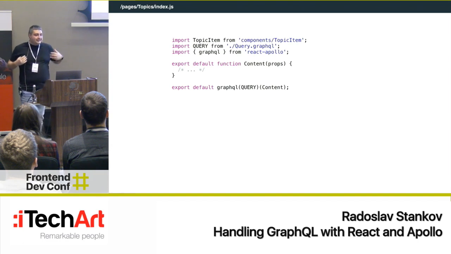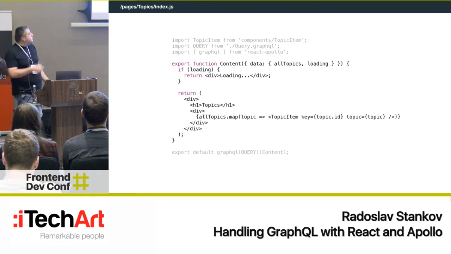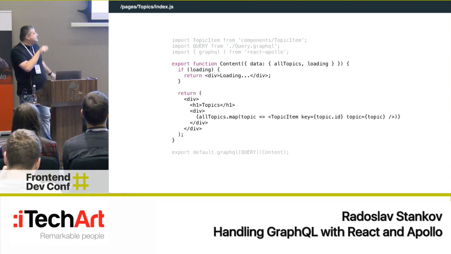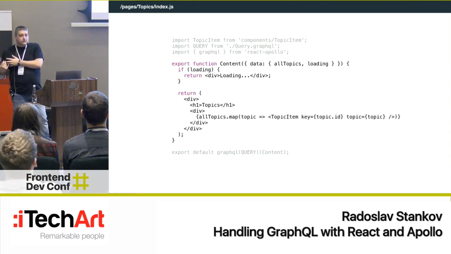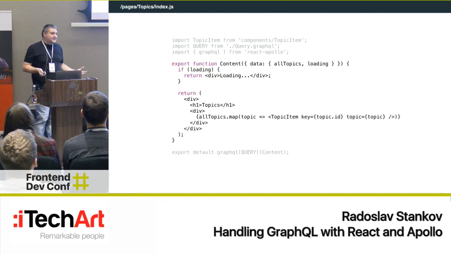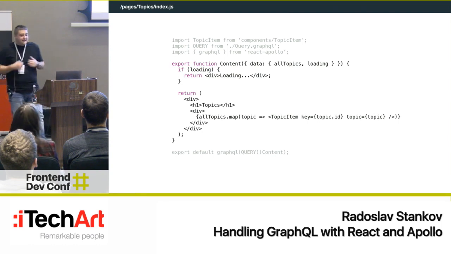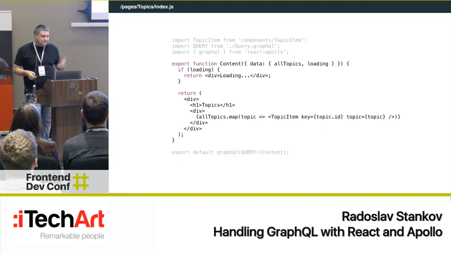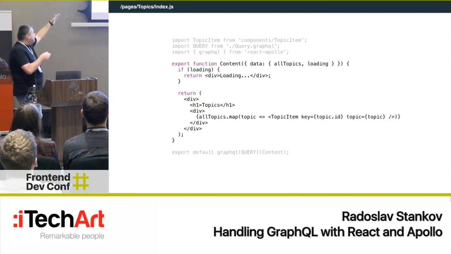So when this component gets inserted into the DOM tree, the query is made, or it checks in some internal cache if it's already made. And then in the component itself, you get the data. And this is the end, you have our topics. This is the data you want to load. And you get this field loading, because this data doesn't come instantly. As much as I want everything to be instant, we have loading, and we have to show a loading indicator. So our component looks like this.